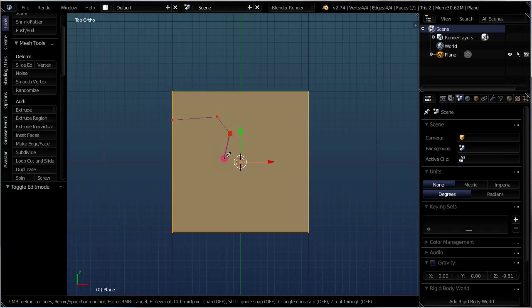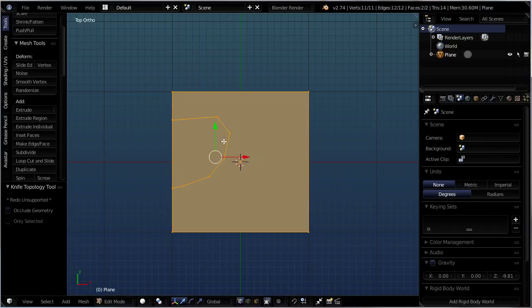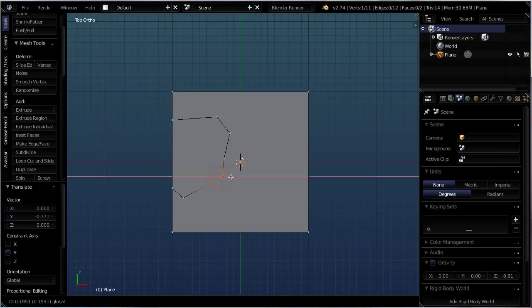So if I just continue to left click around, I'm making a series of edges and vertices for myself to add to my geometry. And then if I click on the end, you'll see I'm done making my selection now, but I still have this red stroke left with the green floating box. Don't worry about that. That will go away once you hit the enter key. So you need to hit enter, and that confirms the cuts that you made. Now, as you can see, you have a loop here, or you have different edges and vertices that you can move around and play around with.